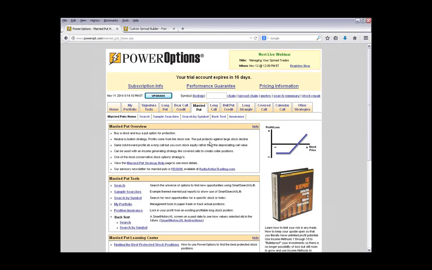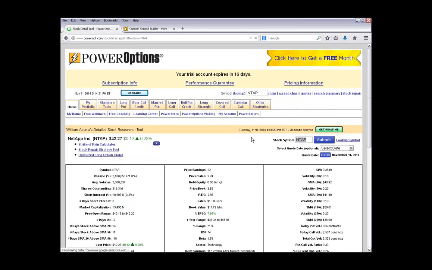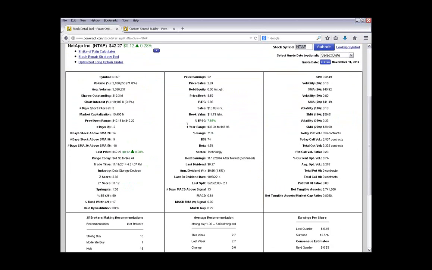Now, the reason why I bring that up is the first thing I would do in this situation is we see the potential for a long-term growth, a good quick play coming up with earnings perhaps, as Davis showed, but also potential for a longer-term trend to be bullish on. The one thing I'd want to do first on Power Options is I'd probably go type in NTAP up here at the top, and I want to look at the quotes page real quick. This just gives you a breakdown of all the information that we have, fundamentals, technicals, volatilities, and so forth for this particular stock. What my eyes are going to be drawn to, in addition that we know earnings are coming up, is I'm going to take a look here, and we see that this is a dividend-paying stock.